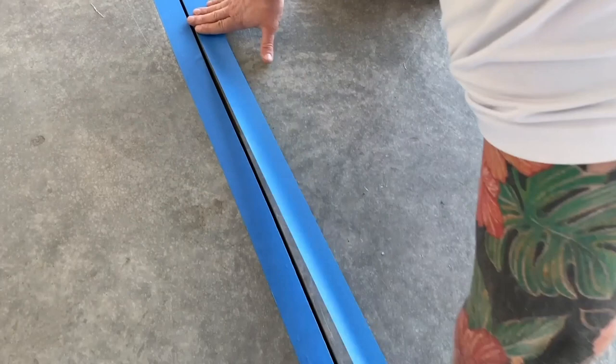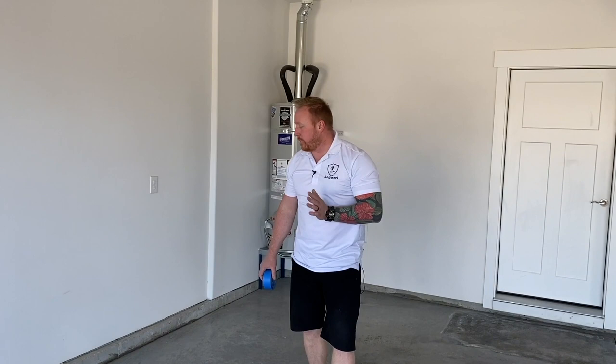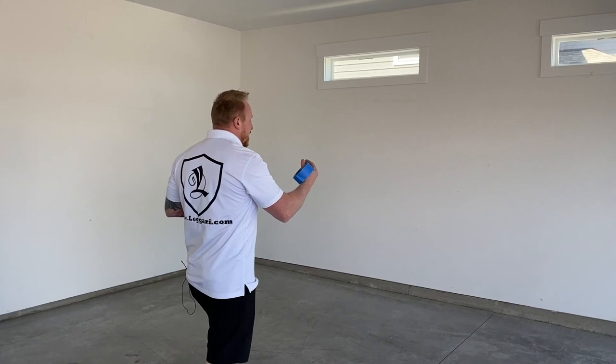All right, so you can see that doesn't take long, but it can actually save you a lot of time on the back end when it comes time to grinding the patcher paste. So now when Tyler fills in these cracks, you'll be able to see two different methods to do it. Now he's going to fill both of them high, but you'll be able to see what this looks like. The other thing is you want to walk around and take note of where cracks are at.